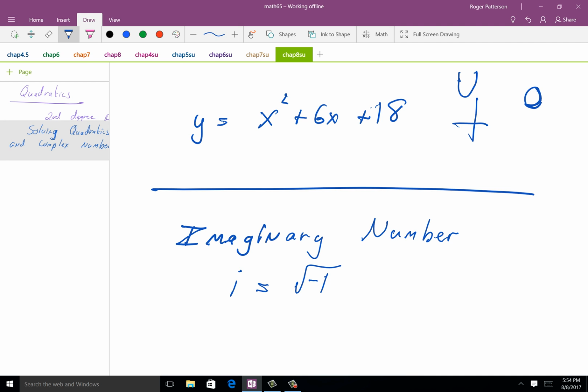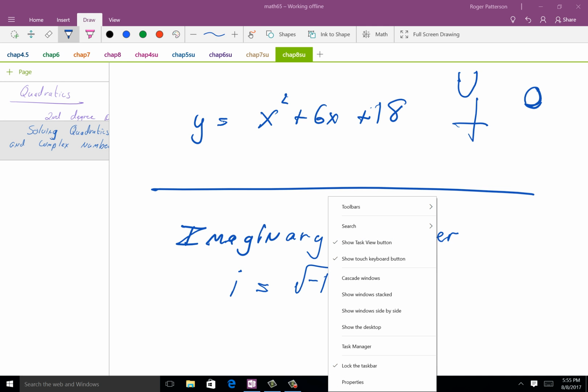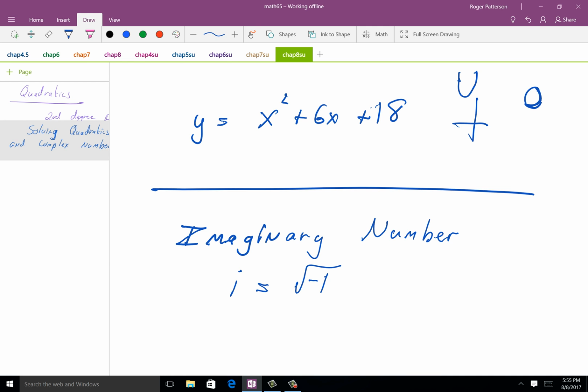Now, imaginary numbers tend to cause folks some problems. I think it's just because maybe even the name kind of messes you up a little bit. You think, well, why would they call something imaginary when it's there? But that's what i is equal to. It's equal to the square root of negative 1. And that allows us to get a handle on this problem here. We're not going to worry about it right now, but that's where the imaginary number comes from.